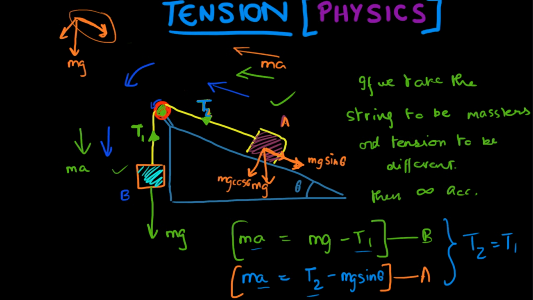Let's take an example now. We have a question in physics which is related to tension and a pulley, and it's a massless and frictionless pulley, so we don't need to concern ourselves with friction over there. Now the question says: two masses, 8 kg and 12 kg, are connected at the two ends of a very light inextensible string that passes over a frictionless pulley. Find the acceleration and the tension in the string when the masses are released. Alright, the spelling is wrong, let's just cut that one I from here.